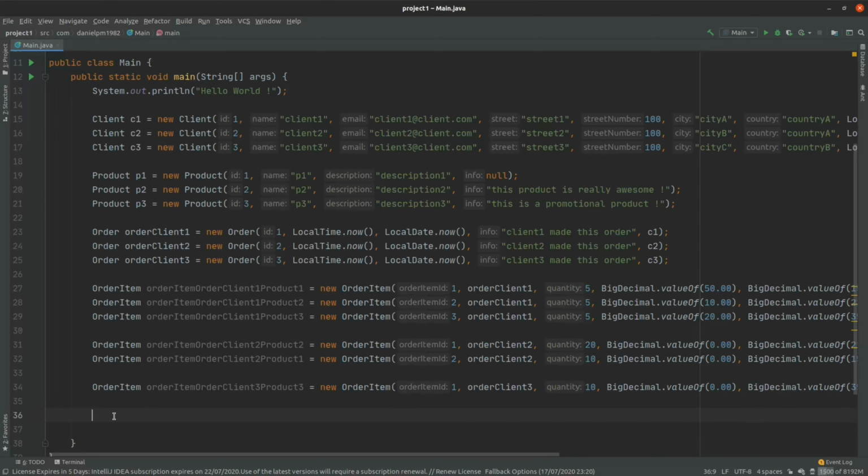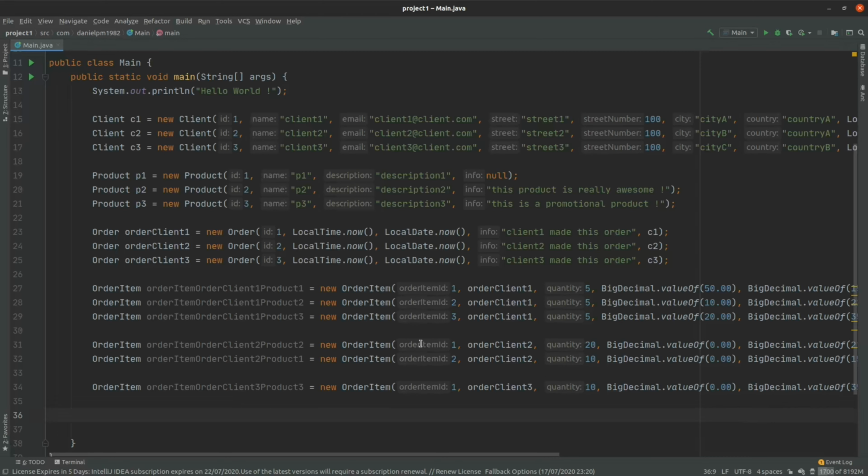So for showing all the data for each order item and for all the other products and clients involved for that order item, we're gonna create an array list and add all these other items, and later we'll print all the other items from inside that data structure.